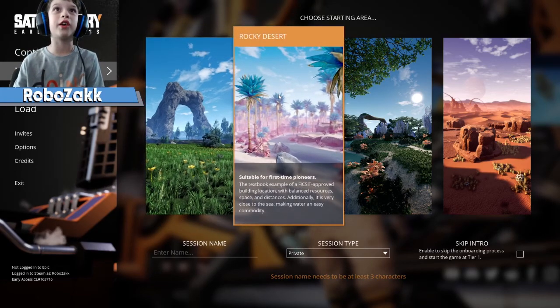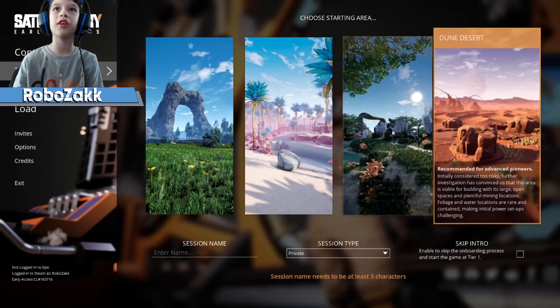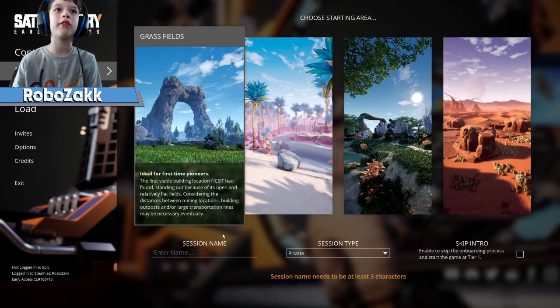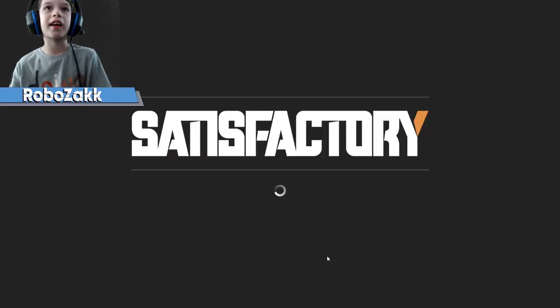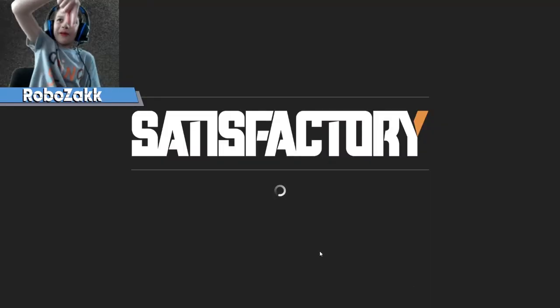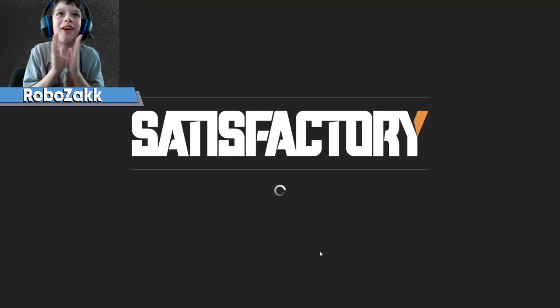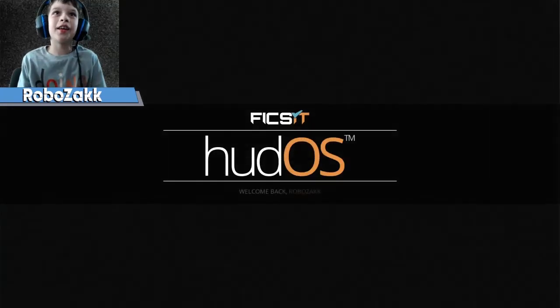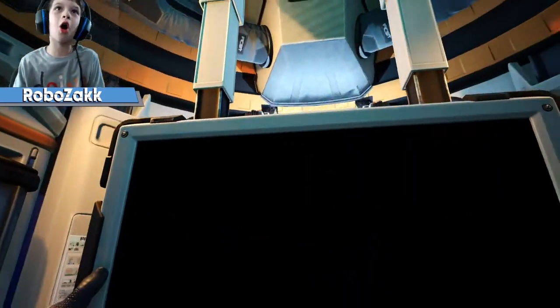So we have grass fields, rocky desert, northern forest, or dune desert. I think grass fields. Join game, RoboZakk. This is going to be awesome. Okay, where are we? Where are we?